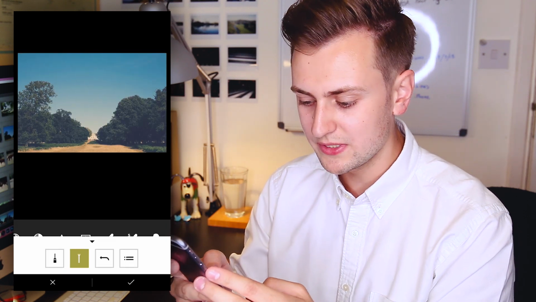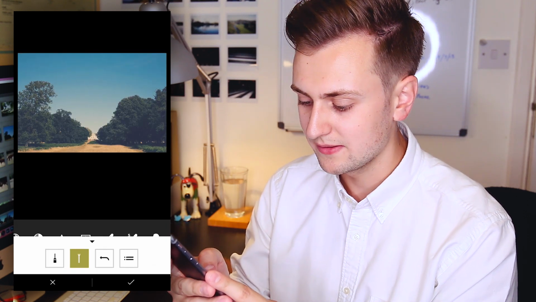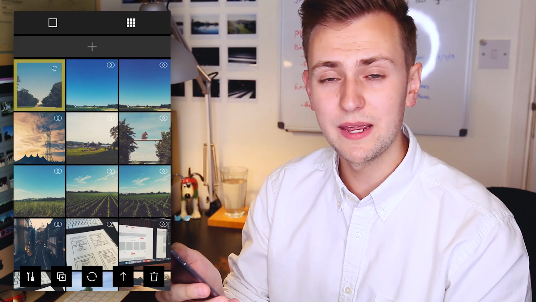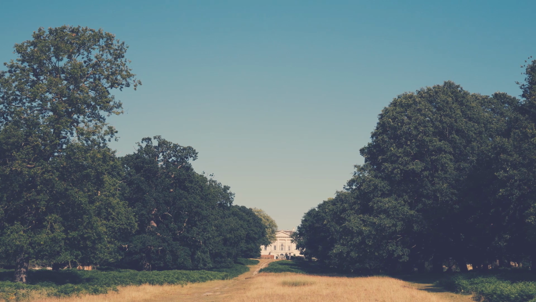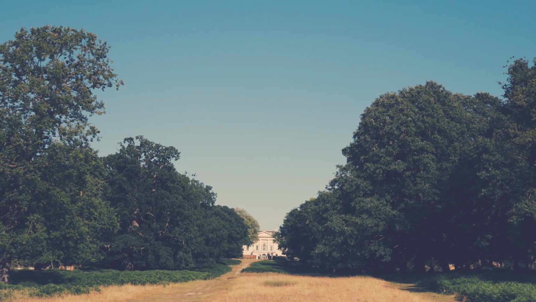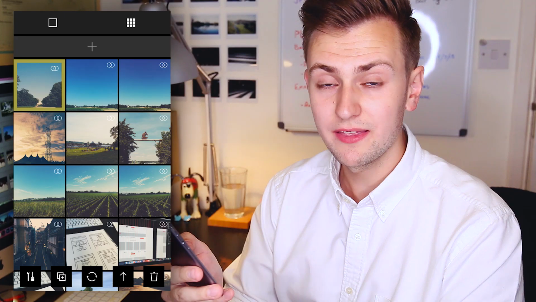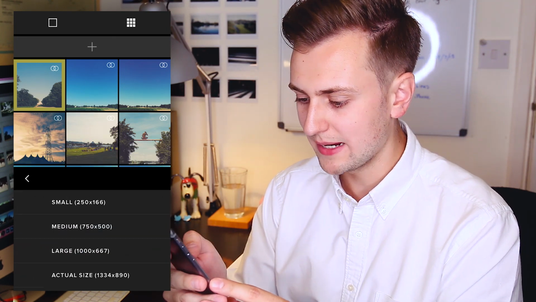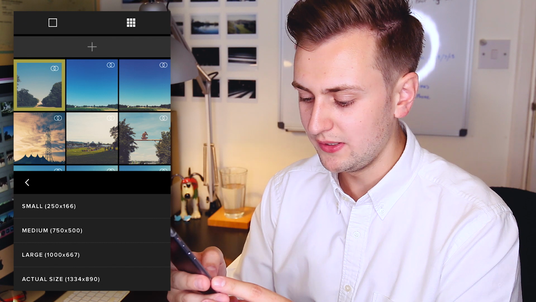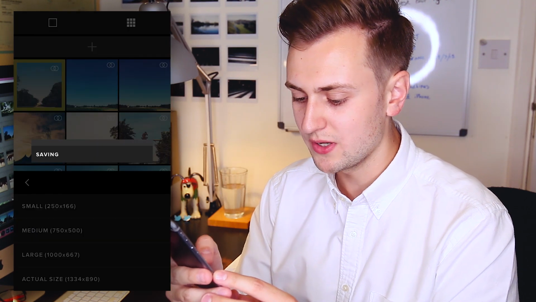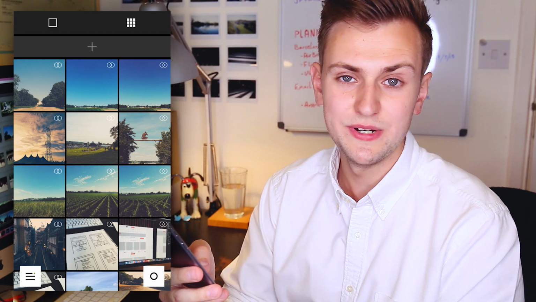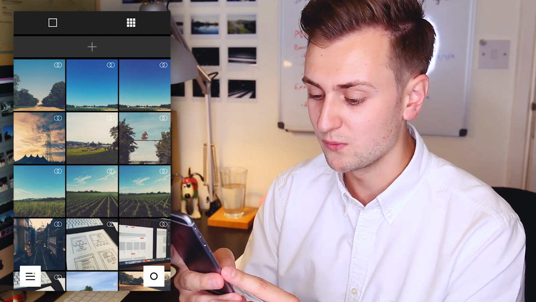So then I'll just tap this arrow again and press the OK. That's going to save that in my VSCO app, and then from here I can save to my camera roll and go to Instagram and upload it there. So now that that's finished processing, I can tap this up arrow, hit save to camera roll, and choose the size that I want it. So I'm going to do actual size, just because I may want to put this somewhere else at some point. Instagram will resize your image for you anyway, so it's not to worry.